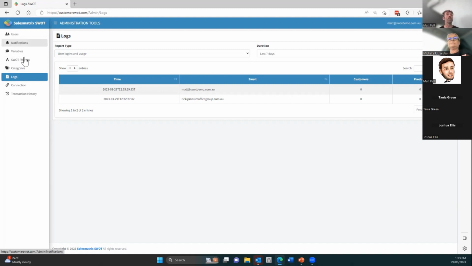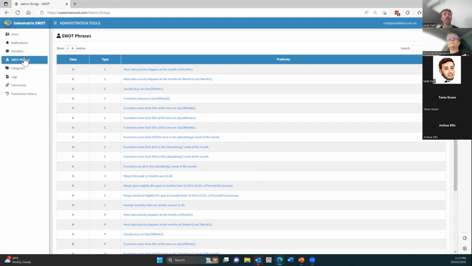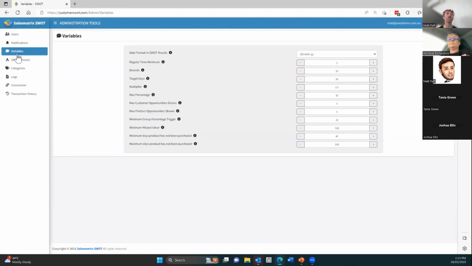Within the system, there's a lot of flexibility to change wording and the way things work. I'm not going to go into great detail, but if you don't like the way the wording is in the SWOT app, you can come in. All the variables are tailorable within this portal. You can also change the sensitivity of the variables.